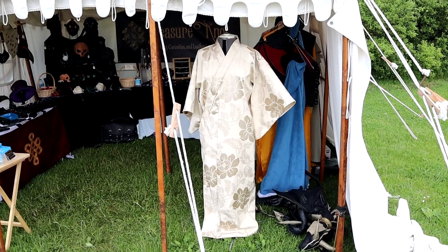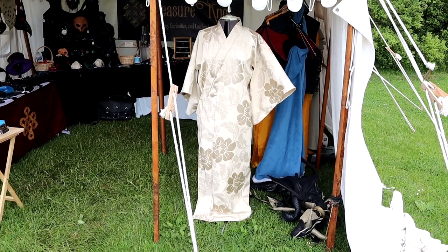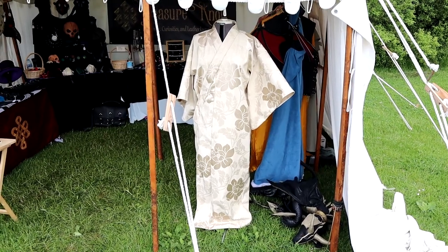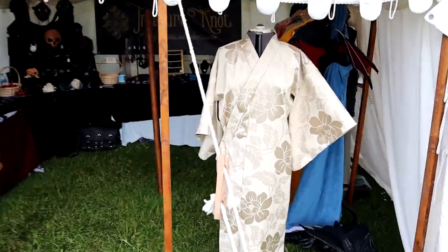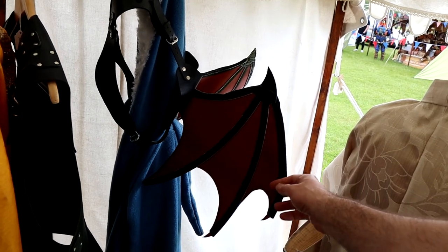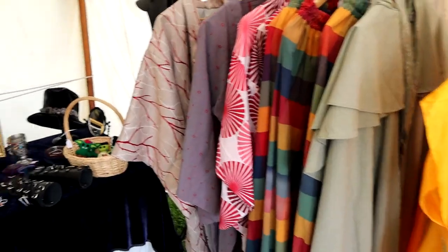Now, what do I say? I can't say kawaii, because that doesn't even cover it, do I? I can't say aishiteru, because that would mean I'd want to marry it. Well, maybe. That is beautiful. Superb. I mean, you don't get to go to the club like that, really, do you? Well, actually, I do know some people that would. Wonderful.